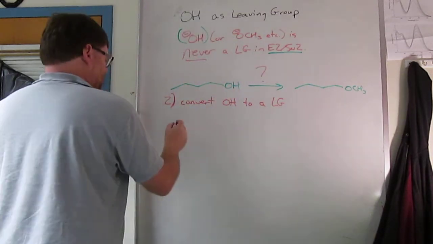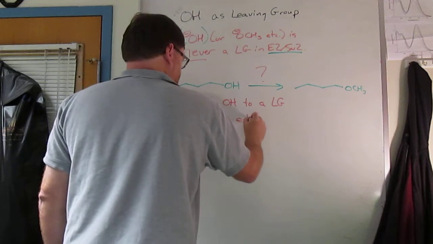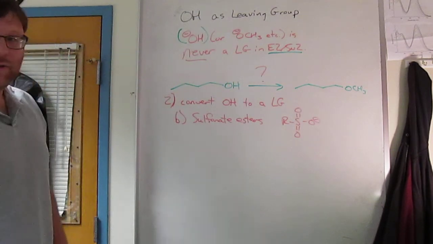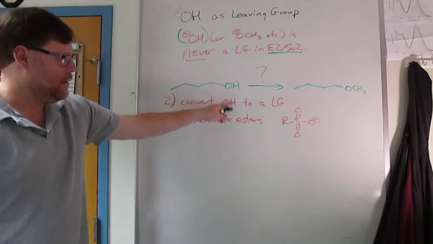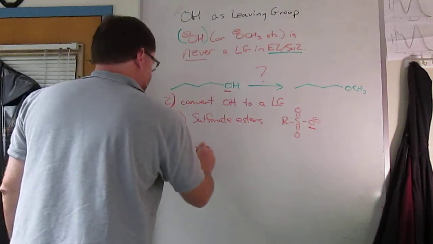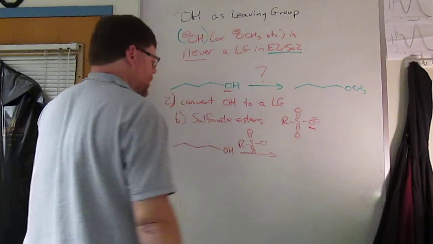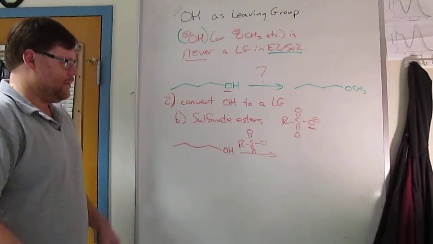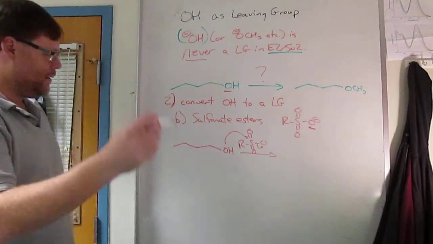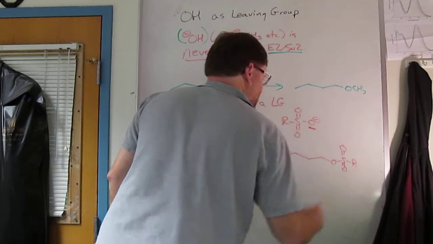The second way, you'll recall I've talked about sulfonate esters. As a leaving group, that's a good leaving group. And what you can do is turn this oxygen into that oxygen. All right. And the way we do this is to treat this alcohol with the corresponding sulfonyl chloride. And now the sulfur is quite electrophilic. The oxygen displaces the Cl. You make HCl. And you get the sulfonate ester.